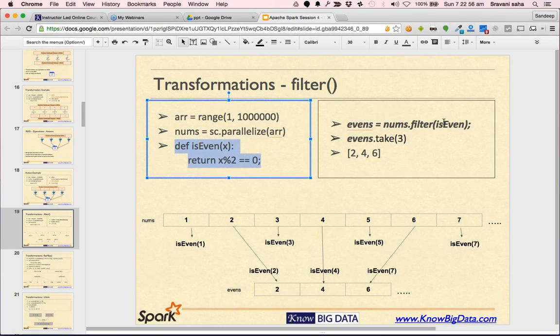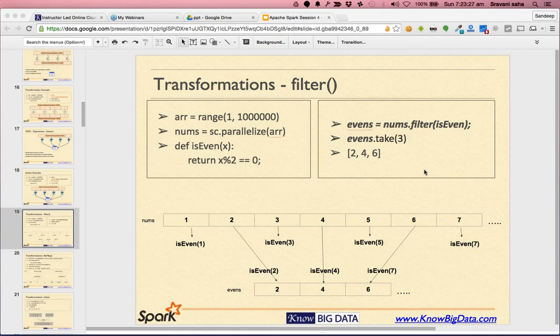When we say nums dot filter and pass this function, this function will be taken to all the nodes in the network, and on each node is even will be executed on multiple elements, one element at a time. On every node there will be hundreds of values, and it will be executed against each of them. Is that clear, Ishwar?